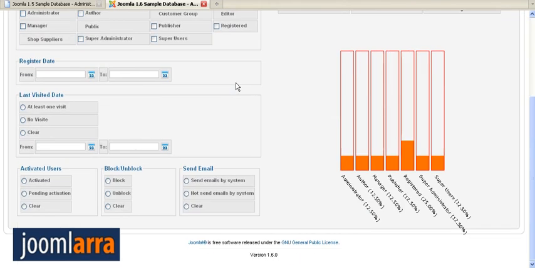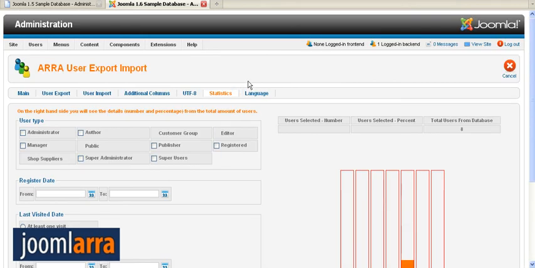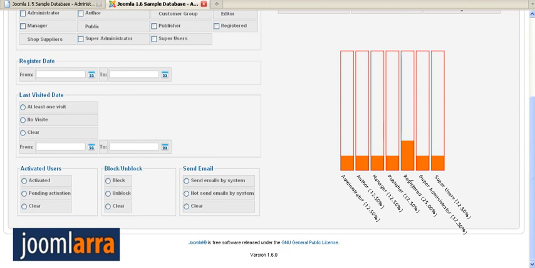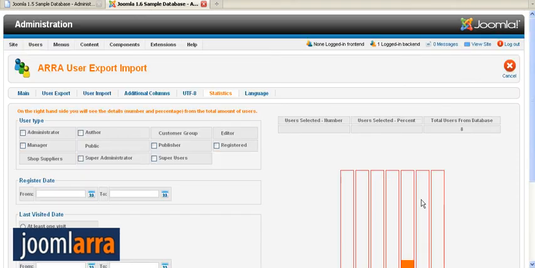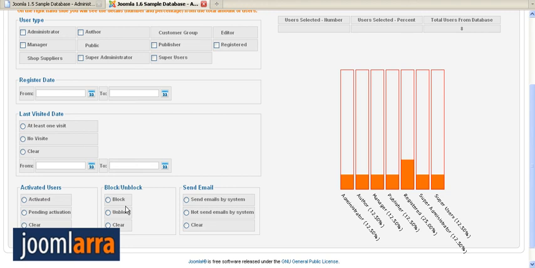This is the page I like the most. It displays some graphic statistics here. As you can see, the registered are 25% of our users. Also, we can choose the register date to filter by.